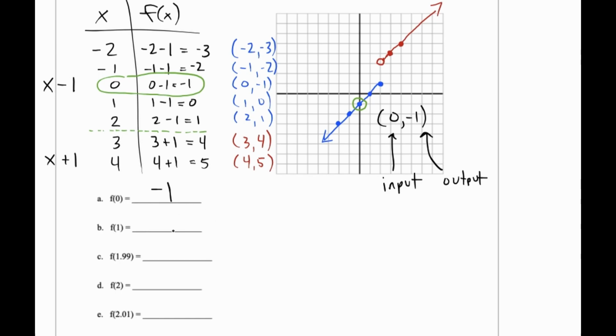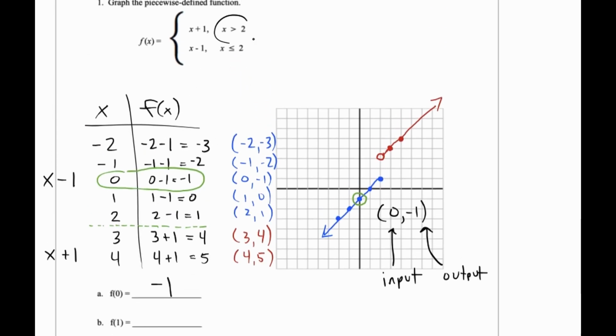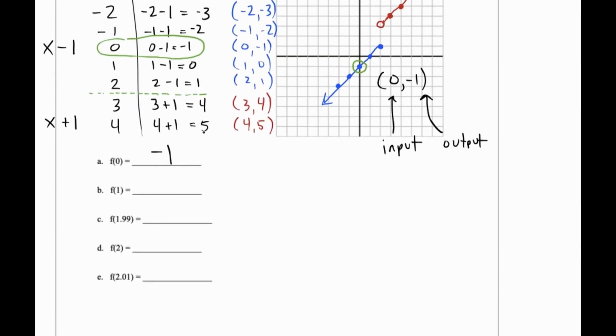Alright, you can try it on the rest of these. Just look at the input and see whether it is in this region or is it in that region. Because if it's in this region, you want to plug your input into that formula. If your x, though, is less than or equal to 2, then you want to plug your x into that formula. Alright, so I'll let you try it.